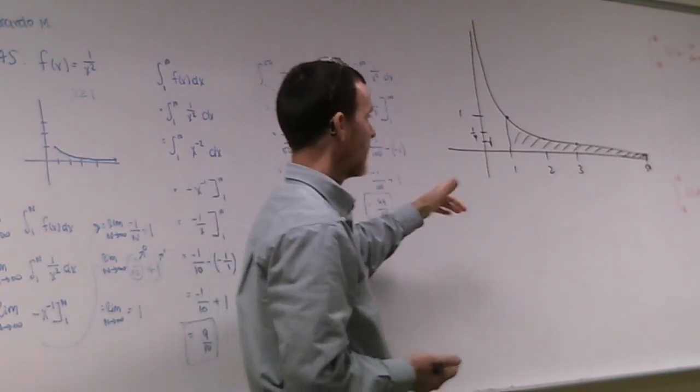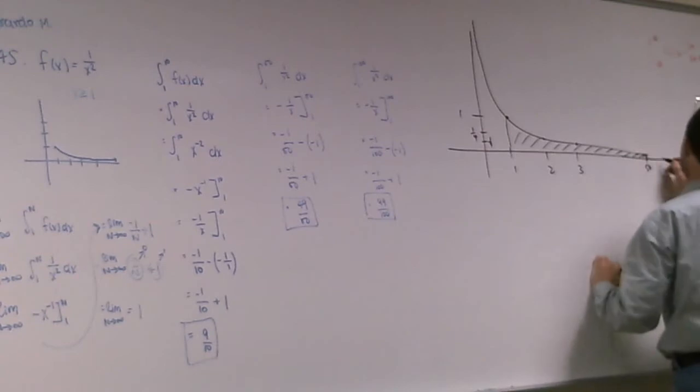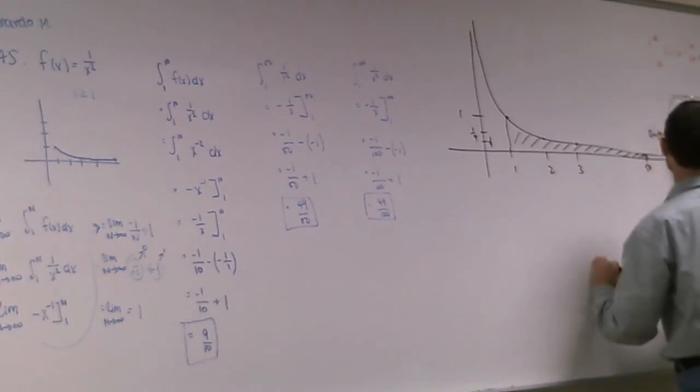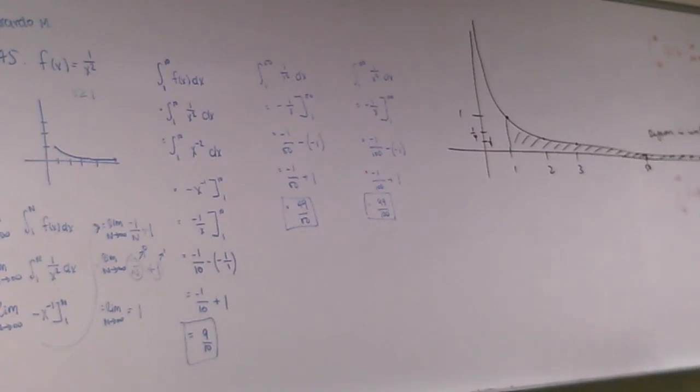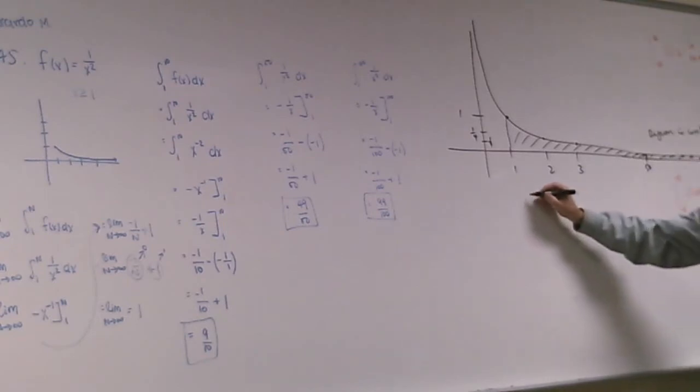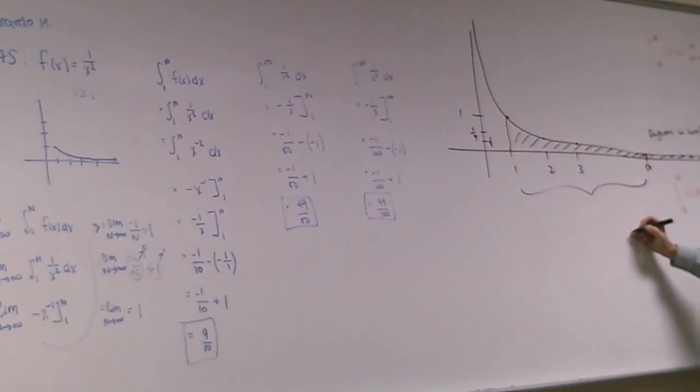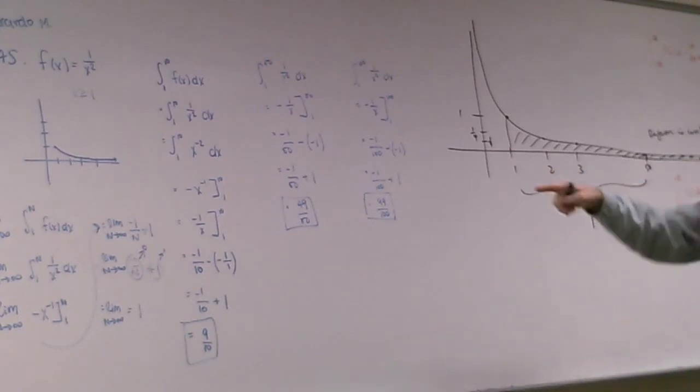So what's the point? The point is this region is unbounded, right? The region is unbounded. That doesn't mean the area is infinite. Now that seems a little bit strange, right? If the region's unbounded, why wouldn't the area be infinity? Well, think of it like this. Suppose we integrated all the way out here and that area was 1. It's not, right? We figured out it's 49/50.